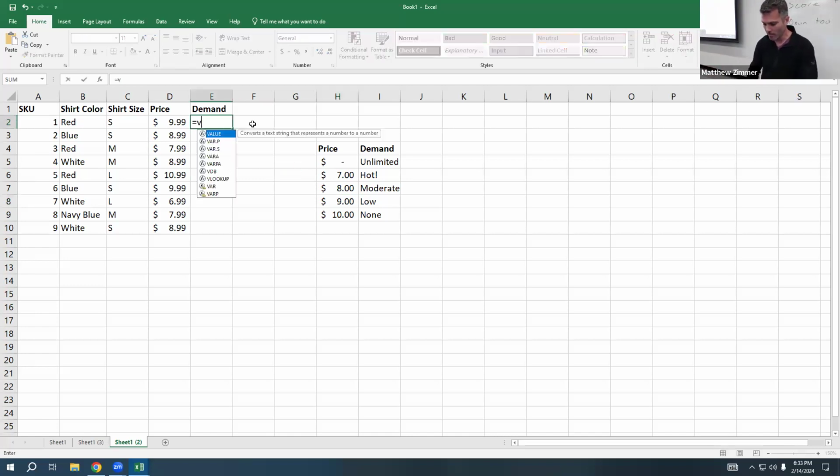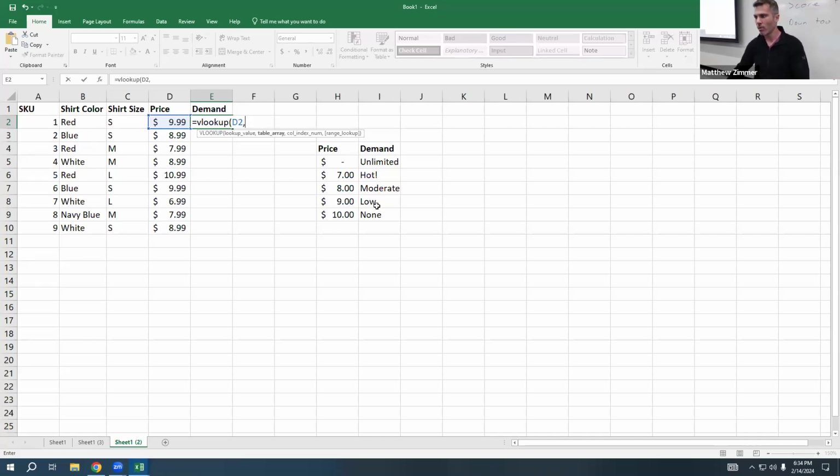So the VLOOKUP, I'm going to type VLOOKUP, and then I've got my parameters. I've got my lookup value, which is the value that I'm looking for in my lookup table.